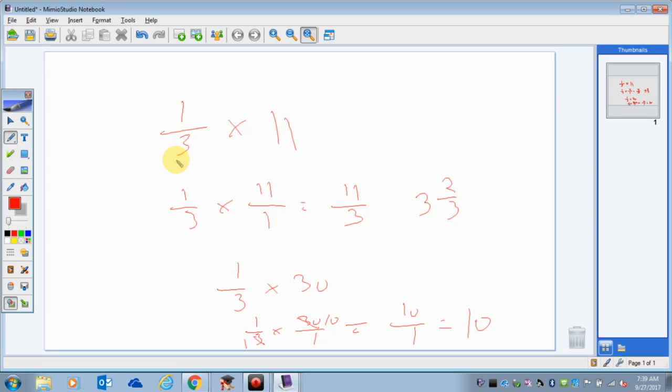So this is why this is important. These are the steps to do it. If you need help on changing improper fractions into mixed numbers, just rewind and rewatch. Make sure that the first thing you always do is change your whole number into a fraction by putting it over 1. And once you do that, this is the same as yesterday. This is really easy. You've got to be able to change the improper fractions to a mixed number. You've got to remember to put the whole number over 1, and if you can do that, it'll be an easy day for you.